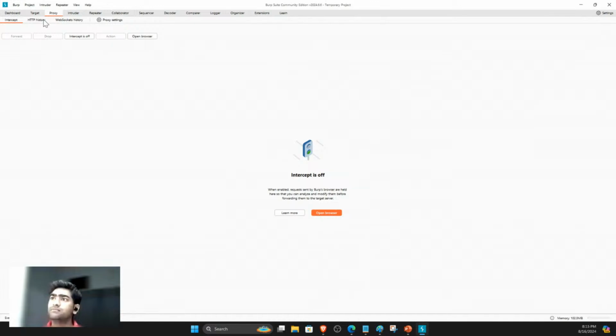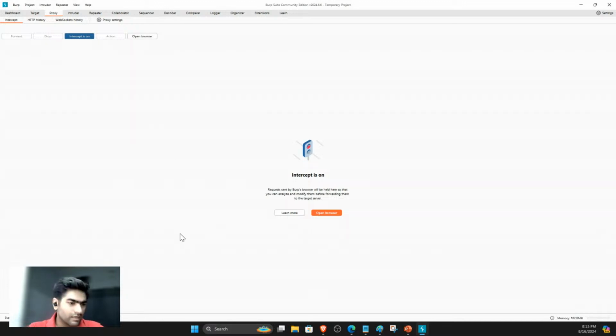Now the interceptor is off. Intercept means this will intercept all the traffic from one browser. This will create a proxy, and that proxy will simply intercept all the traffic within Burp Suite.